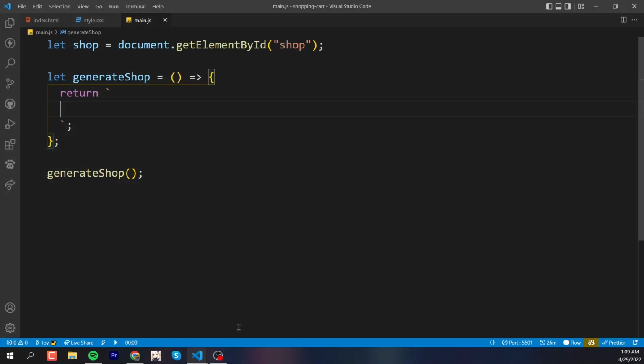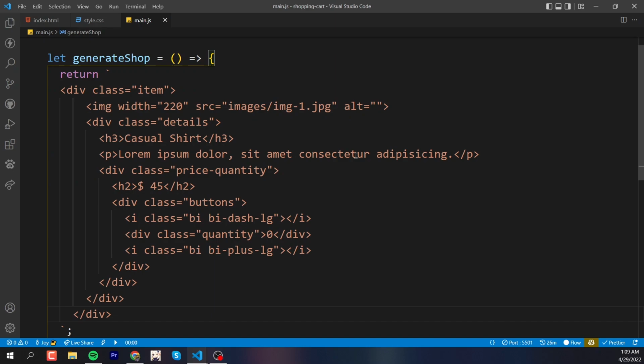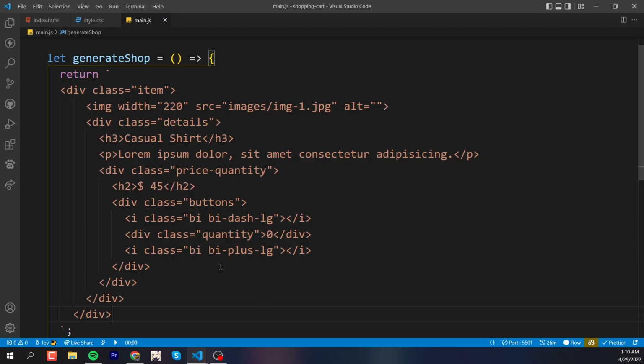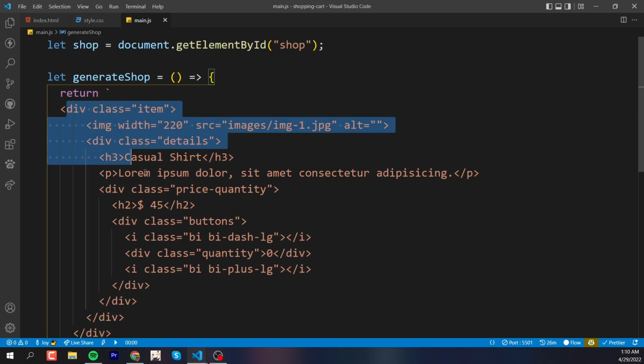Now in order to see some result, do this. Just paste the thing like this, okay. Save the thing. Okay guys, now let's look at the result, okay. We're still gonna see nothing. Why is that? That's because you didn't specifically define where this thing should get printed, okay. You didn't define the thing. Now we're gonna define the thing.